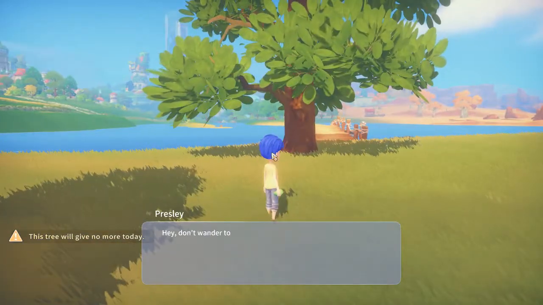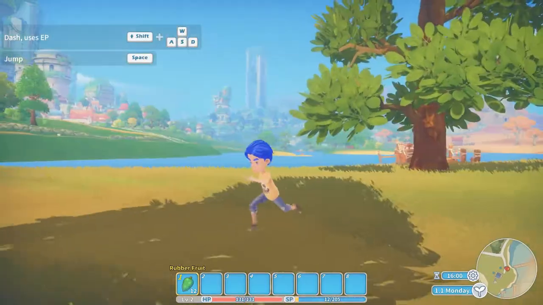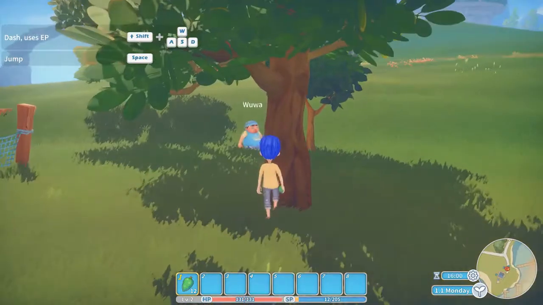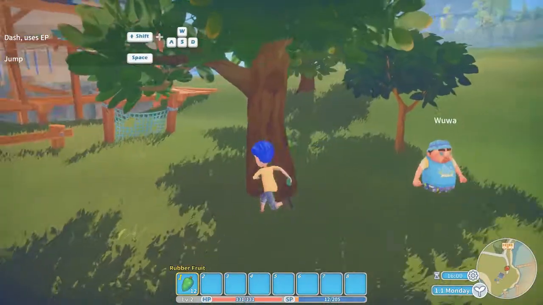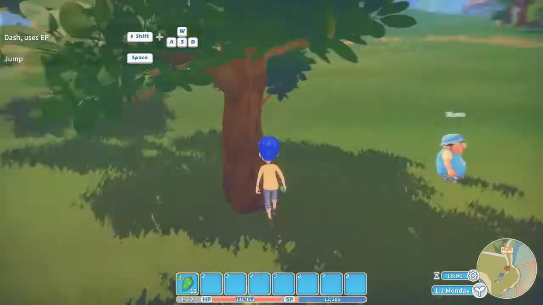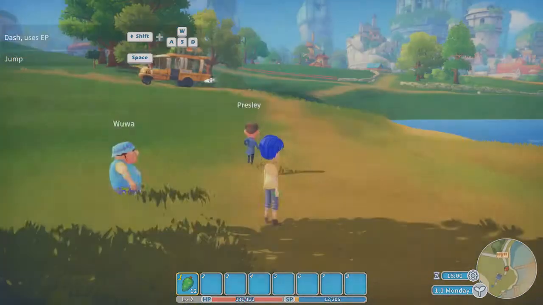Try and get over to that tree. They tell us not to wander too far. Let's go back and kick this first tree. I didn't wander too far. You wandered too far. You're a jerk. Oh well, we got one level.